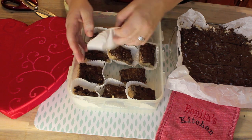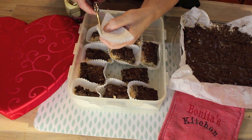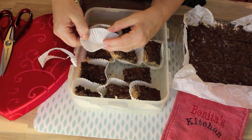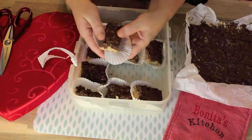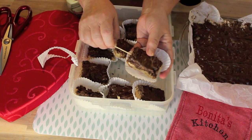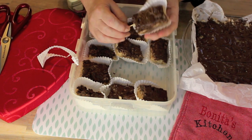So what I'm going to do here, I want to make this sleeve into a heart if I want to do it for Valentine's. And of course, you just make the little indent, and then you got yourself a Valentine heart. You put your treat on there, and then take a toothpick and put in the bottom like this, and then you got the treat that is easy to handle like this.